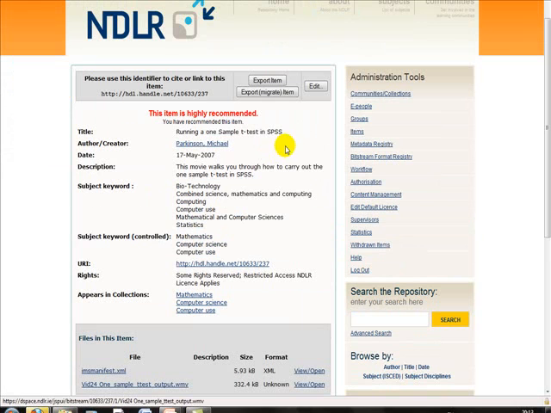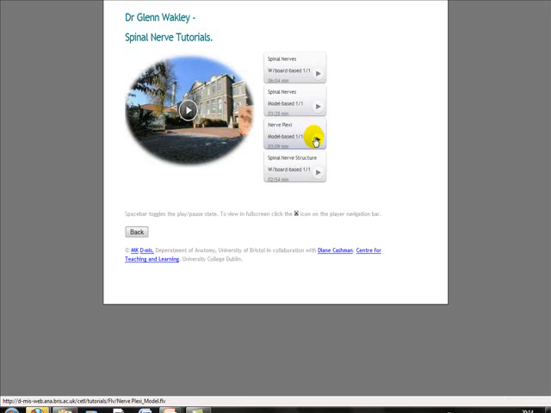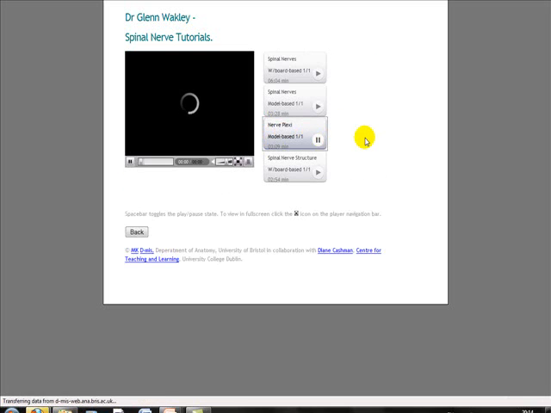Just two other examples of resources that have been created as well. This is a resource that has been created by the Veterinary and Bioenvironmental Sciences Community of Practice. This is a collection of lecturers and staff who work in the areas of veterinary science, veterinary nursing, agribusiness, agricultural sciences, and bioenvironmental sciences. So it's a resource that's used across lots and lots of different subject areas. If I look here at this little tutorial, it's a tutorial for first years. And I can click on this little resource and watch it play.